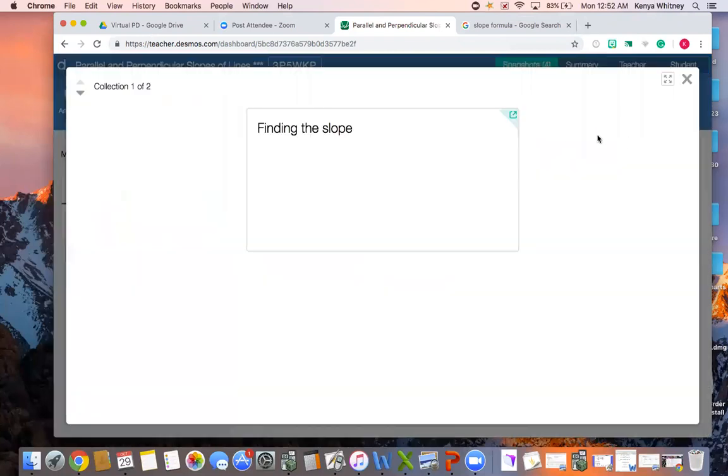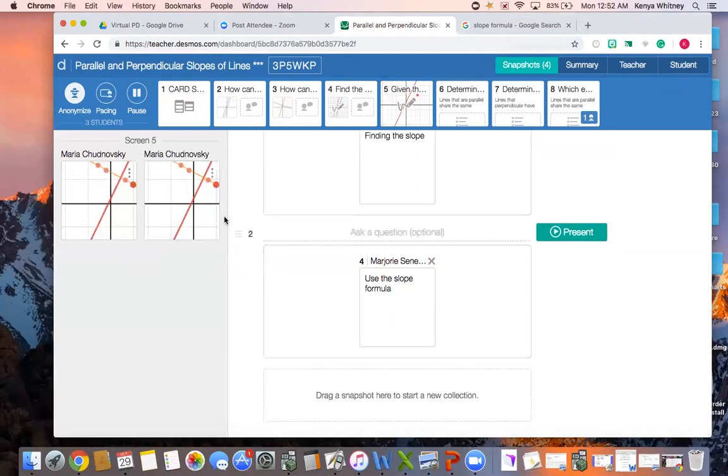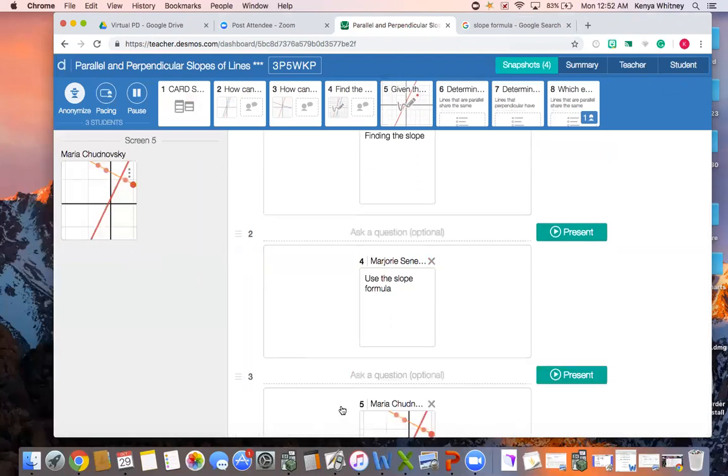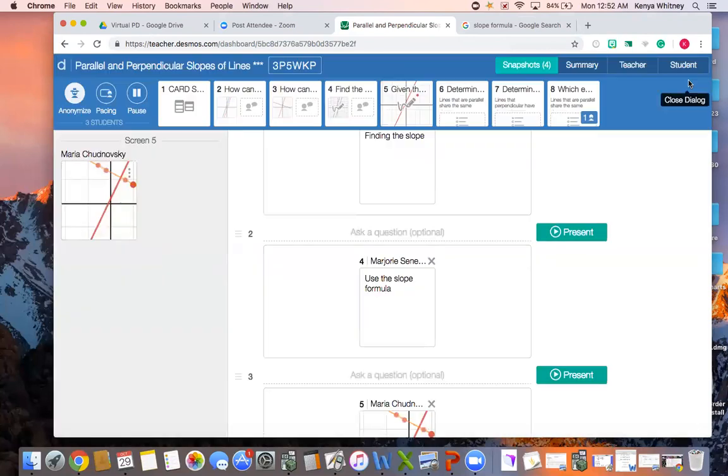And when you click play, you can present it to the class. Might be a drawing. So I could take this one, insert, and I may want to present that to the class just to show them what you're looking for or what's a good example.